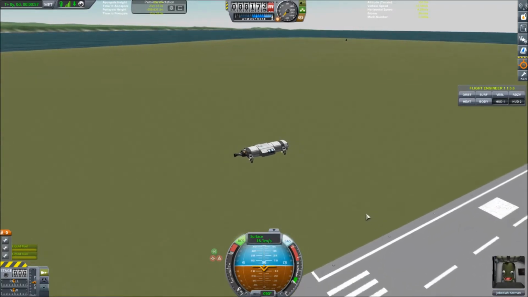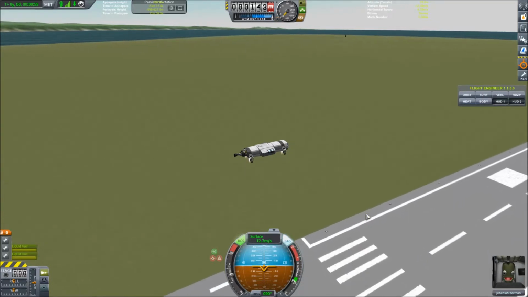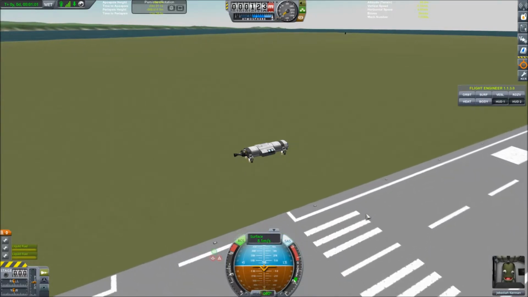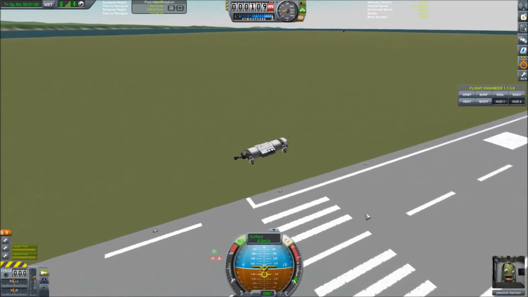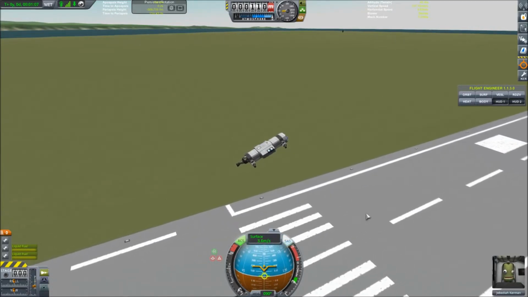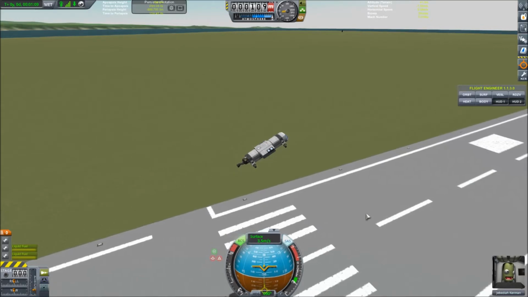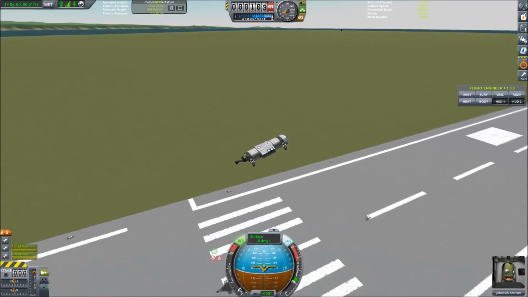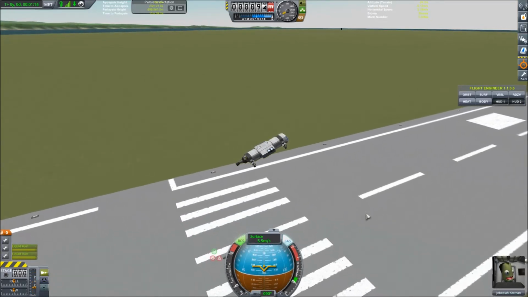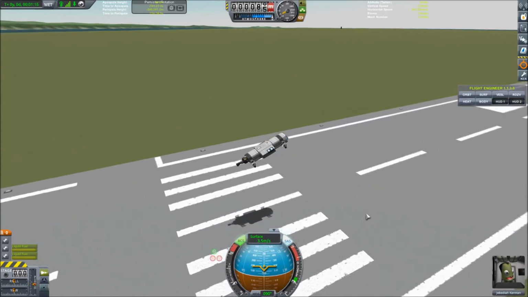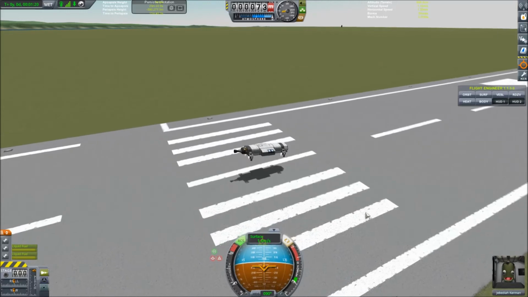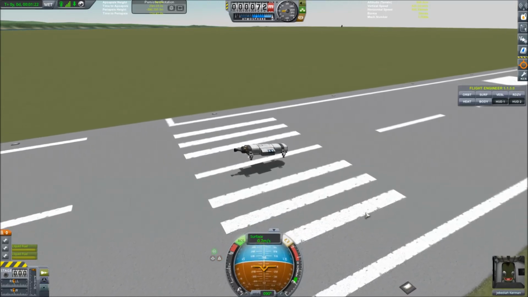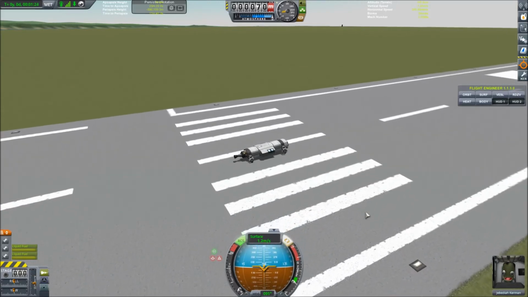Speed is increasing downwards, so I need to just put a bit of thrust on. Now it's pulling forwards too much, so I'll just tilt it back a little bit. Just like a helicopter, really. Same principle. Just land this baby nice and softly. Pitch forward a bit, going back. There we go. That's pretty much it. And she's down.